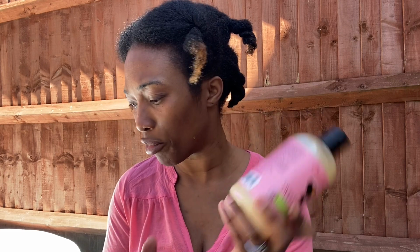Usually I don't use just shampoo to wash. I have to use conditioner as well. But this time, after using this one, the cleanse and rinse, it was really good. I didn't have to use any conditioner, so it was good to go. So yeah, it's new. I got them from my subscription again.